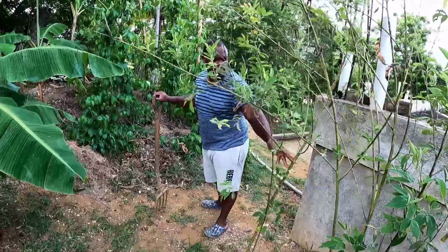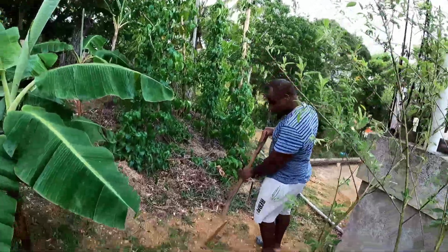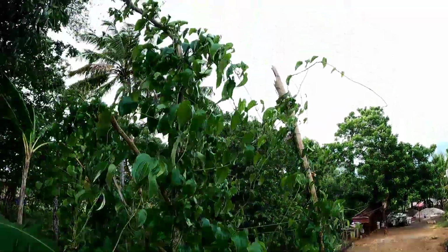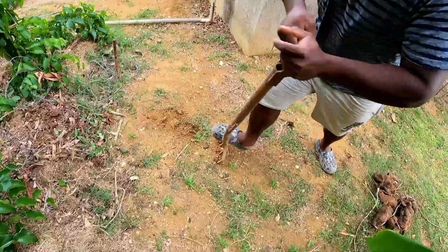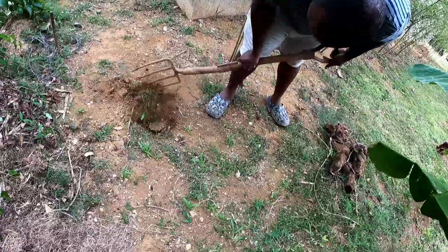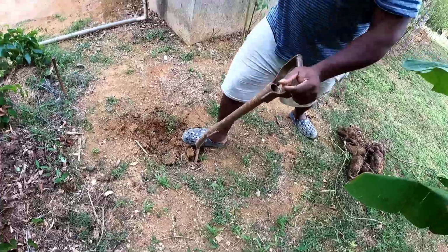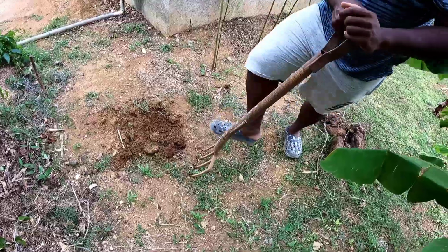You can't make them stay any longer. That's a plant. That's how you have them look, guys. I dig it here. It doesn't dry, guys, but let's see what I'm going to do. You see it dry? Can't wait till rain falls, guys. You have to plant them. You should have planted already.